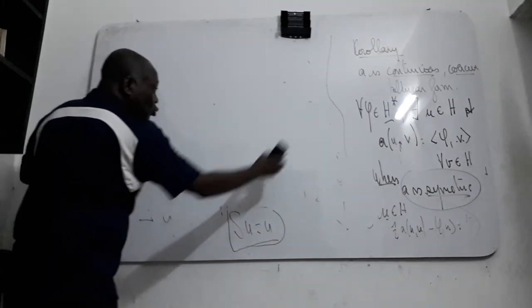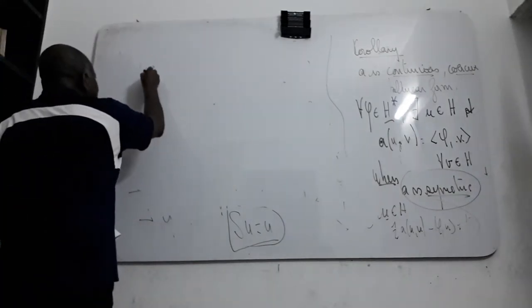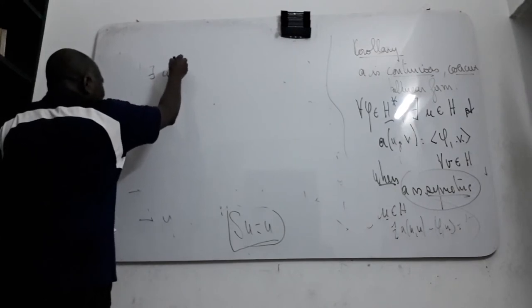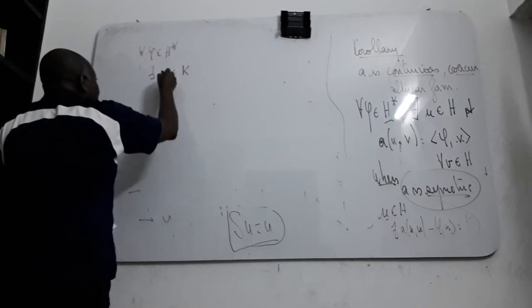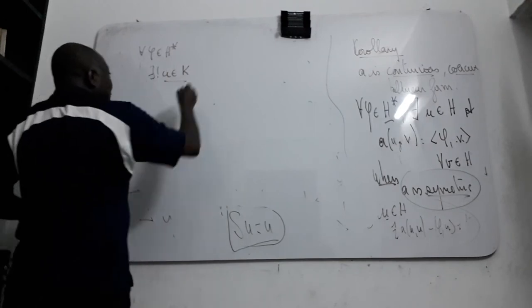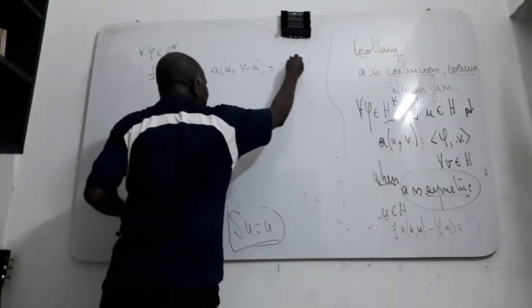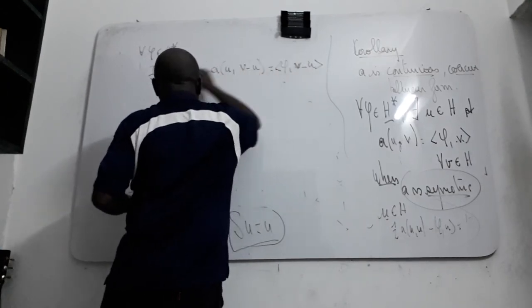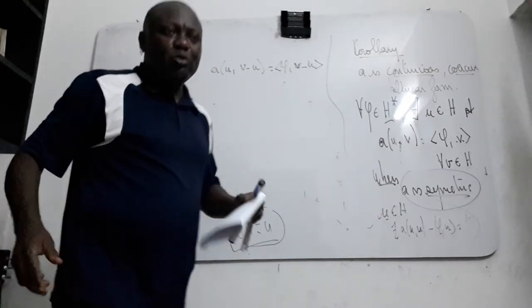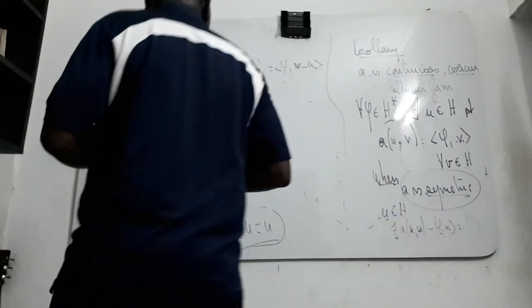How can we deduce this one from the previous relation? You can tell us. You say that for the first one, you say that there exists U in H, U K, such that for all phi you take in the dual of this one, there's U, such that you have A U V minus U must be equal to phi V minus U. If you want to have, you have to go previously. So I'll try my marker to have a better marker for you. Okay. So you have this condition. How you can prove from here and to have this one.